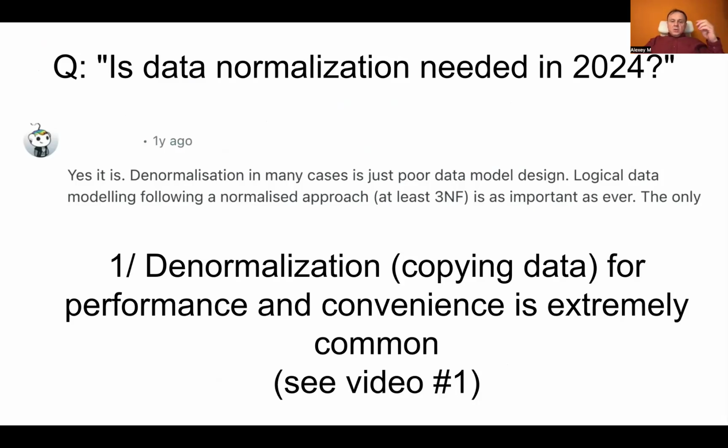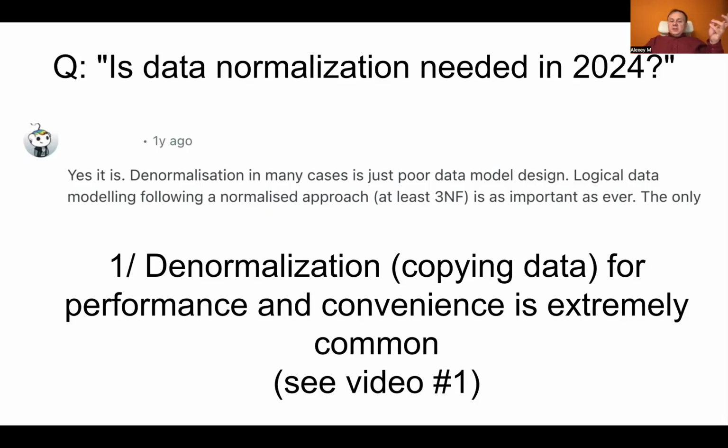So first, as we know from the first video in this series, denormalization, that is copying data in a different representation, is extremely common because it helps with performance and it makes some things more convenient for people.